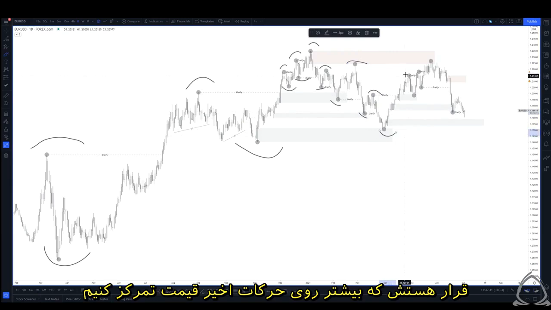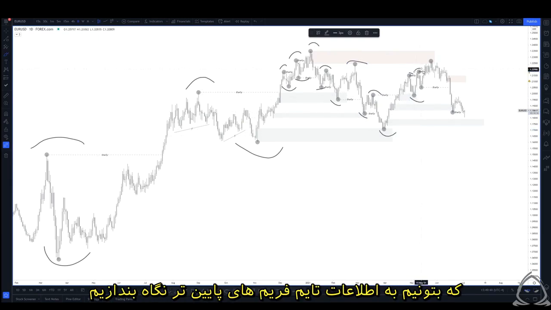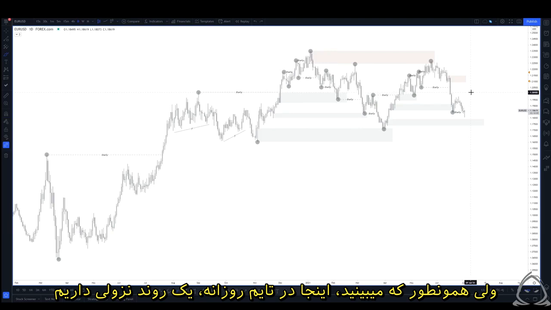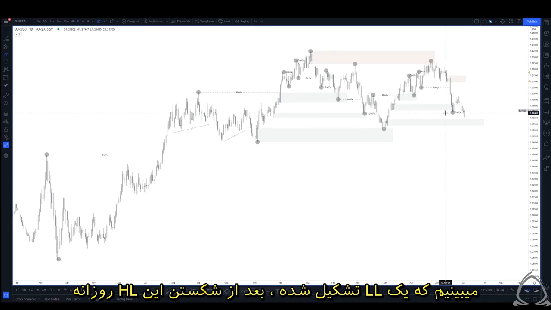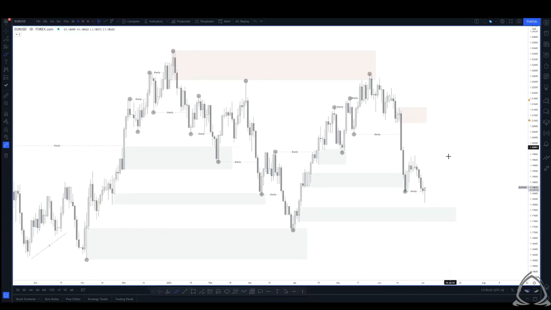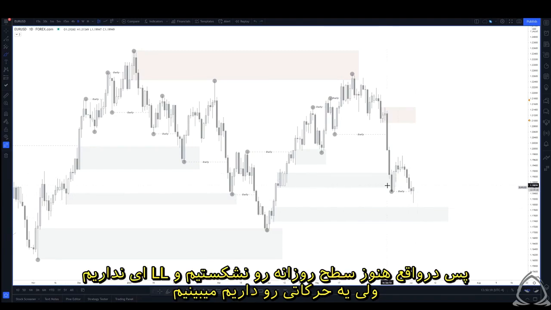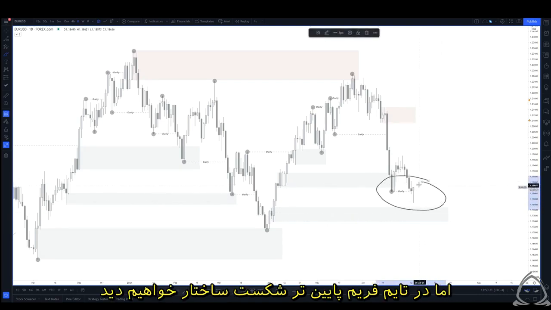I'm going to focus on a little bit more recent price action, that way we can actually look at lower time frame data. But as we can see currently here on the daily chart, we are continuing a bear trend. We've put in a lower low right here after breaking this daily higher low. And just before we close the week, we have more or less wicked the daily level. So we haven't actually broken the daily level, making a lower low just yet, but we have started to see some action. But on a lower time frame, what we will see is a break of structure.